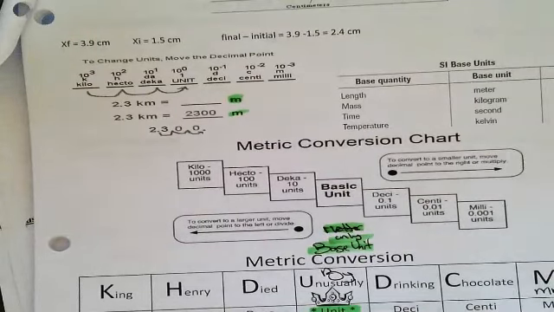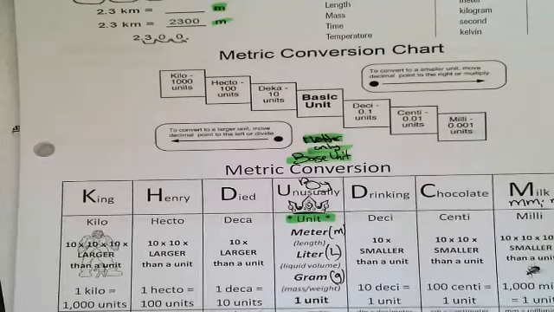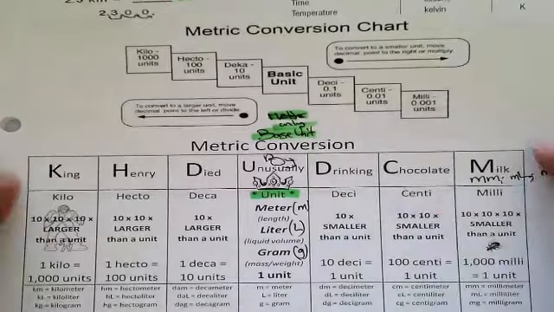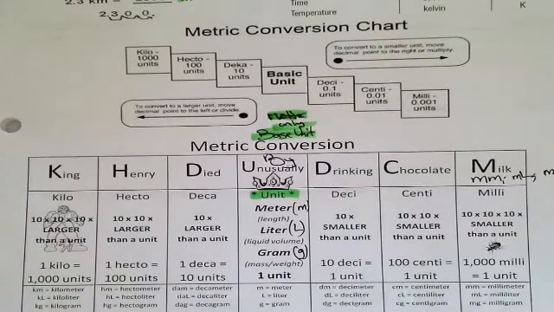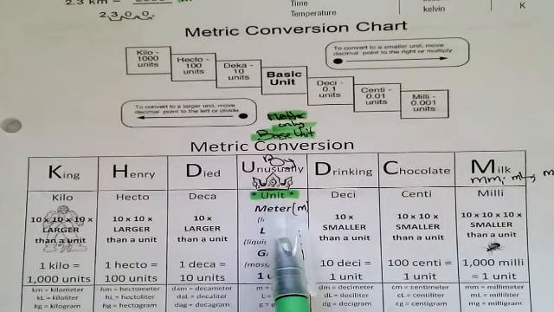So quickly, we are on page 17 of our packet, or essentially page 3 of the single-handed notes that you received or is on campus. If you want to take a quick snapshot picture of this, or if you want to write this down on your paper, please do so. This is King Henry died by drinking chocolate milk. The B stands for base unit.